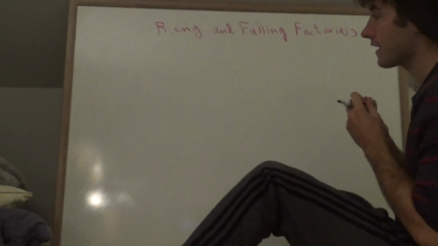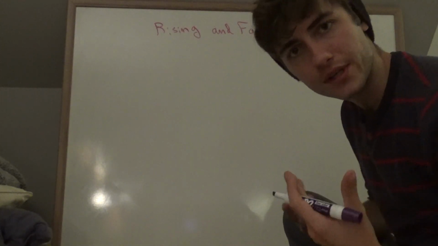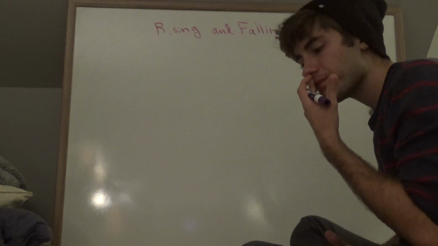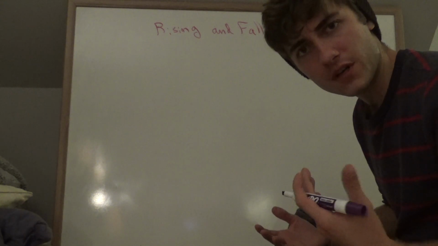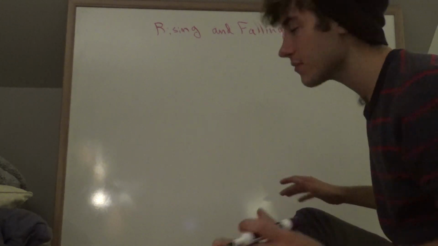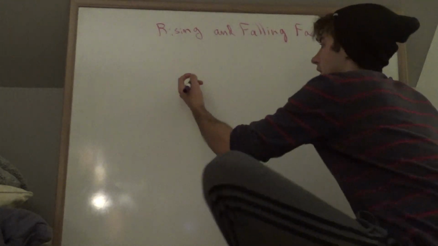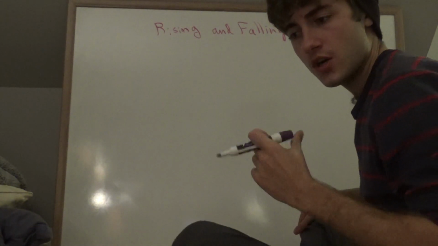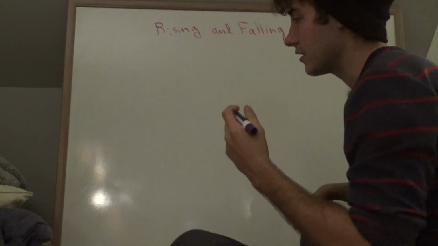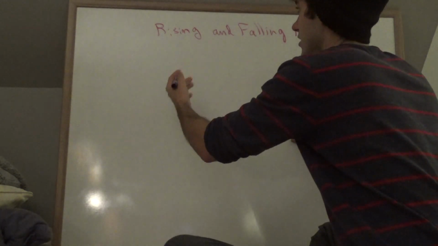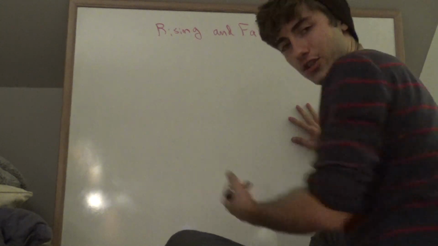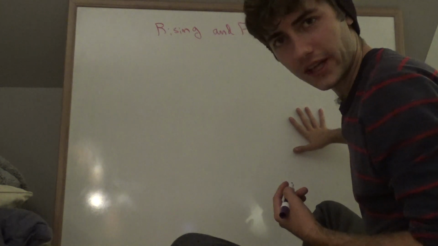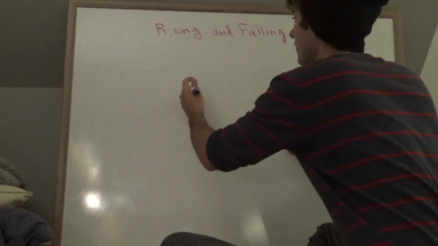So rising and falling factorials are sort of like an incomplete version of factorials. Maybe there's an analogy to the incomplete gamma function? I hadn't thought about it. But they're pretty easily defined, and I'm going to be using Knuth's notation. Donald Knuth. Is it Knuth or Knuth? I don't know. It's kind of funny to say it like that. It sounds like a German name if you say Knuth, like Knie or Knife.